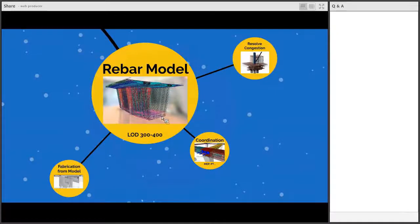Okay, so the rebar model itself. This isn't going to be the best rebar overview because there are people who are much better in this detail. Use it in limited locations. Part of the challenge is, from multiple discussions that I've had with multiple fabricators and detailers, only somewhere between 4 and 8 or 9% of the detailers in the U.S. today have the ability to model in 3D. So you wiped out 90% of your potential detailers if you wanted to virtually detail the entire project.